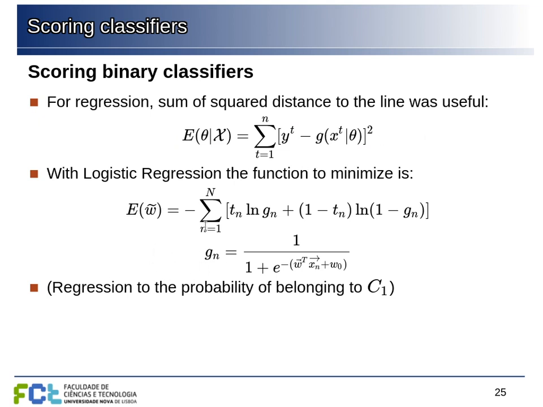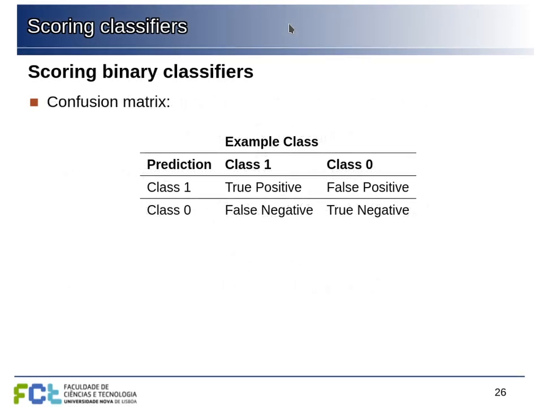With logistic regression, we are minimizing this function, the logistic loss, but this does not give us a very intuitive or useful result, and also it's hard to compare with other classifiers if we use other classifiers and so on. So what we can do for classifiers is try to find a more general approach to evaluating the performance. We can start by looking at a confusion matrix for binary classifiers, which is a matrix that is going to tell us where the classifier is getting things right or wrong.